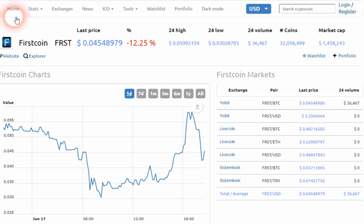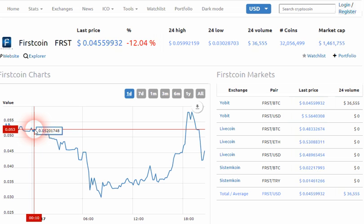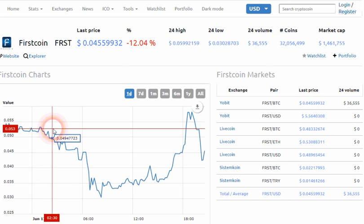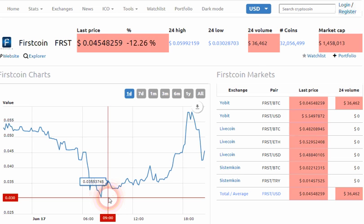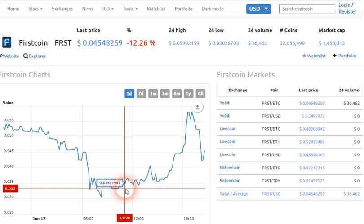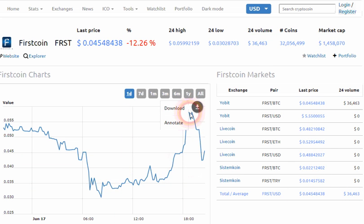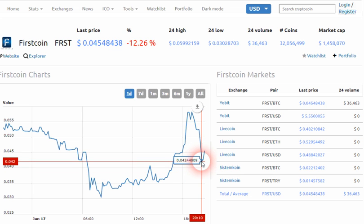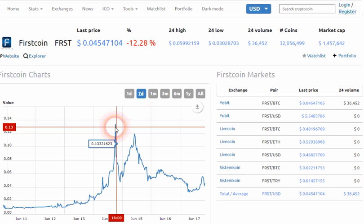When we look at Firstcoin, there is some interesting movement. We started today at around 5.5 cents, and that was down from 14. And we went all the way down to 3 cents, and we saw clearly that the volume was going down. But then at 3 cents, it found its support and gradually went up to 5.5. And it seems that was a bit too quick and too much. And so it went down again to 4.2. And now we're going slightly up.